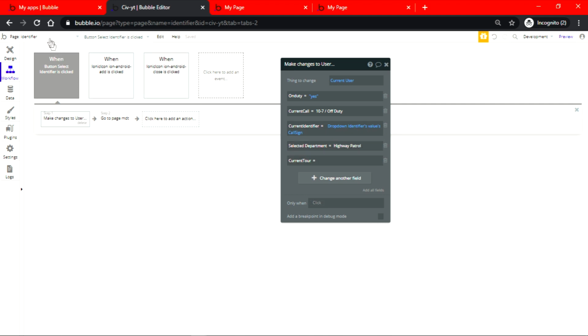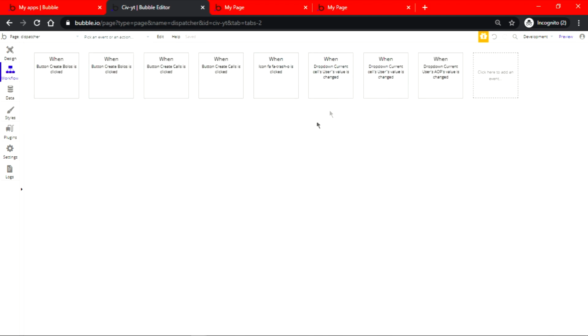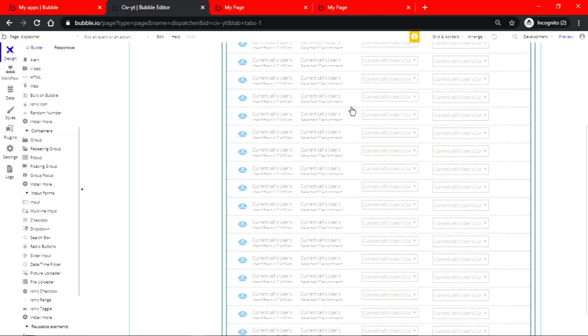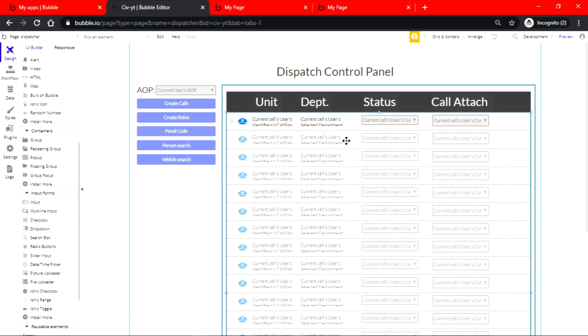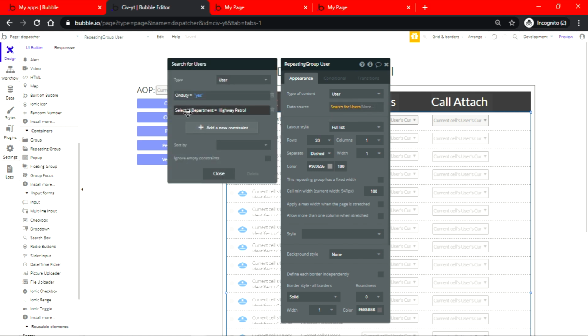So if you copy this and you go to your dispatcher page and you double click on this, if you click on search users, it says the selected department Highway Patrol.